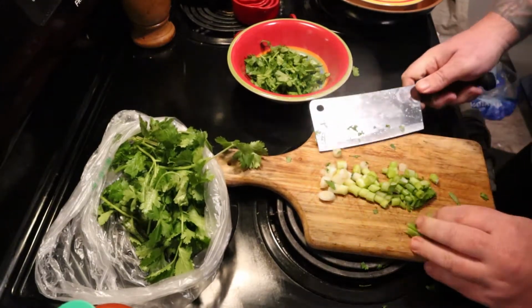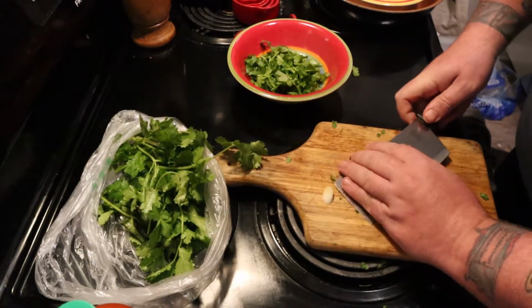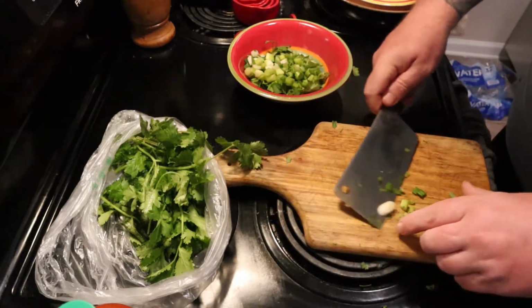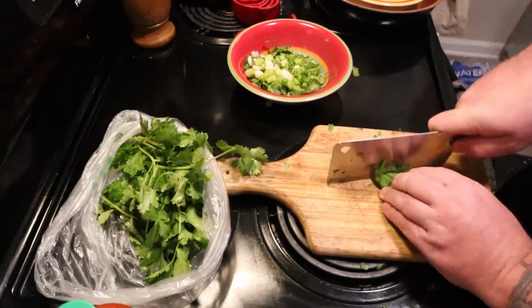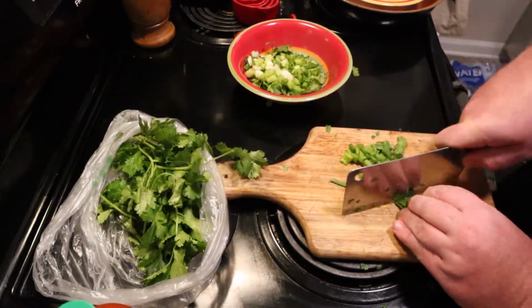Don't lose a finger. Knives are sharp. I had to learn this the hard way. If you ever watched the show, you know my fingers are accident prone. I didn't hurt myself doing this one yet. I'm not cutting it that fast. That's movie magic. I just sped it up.